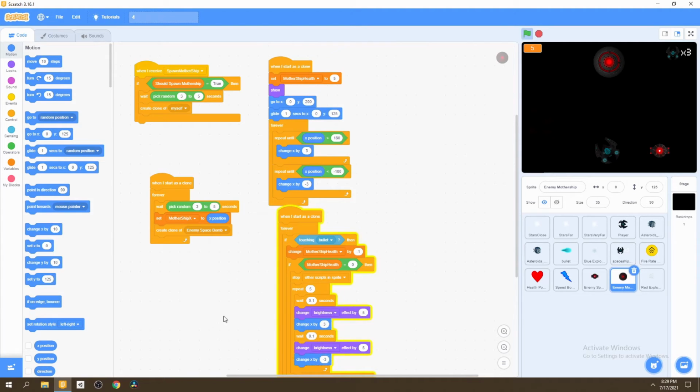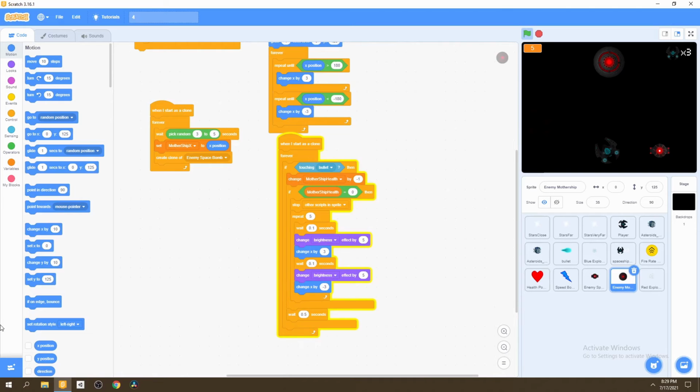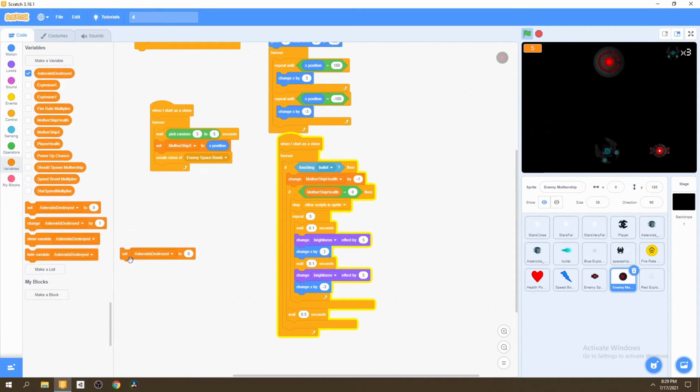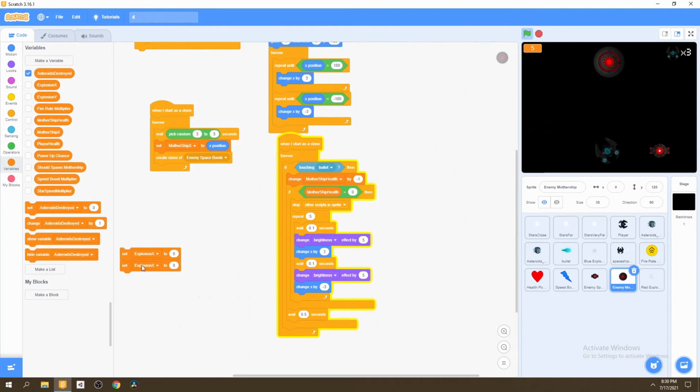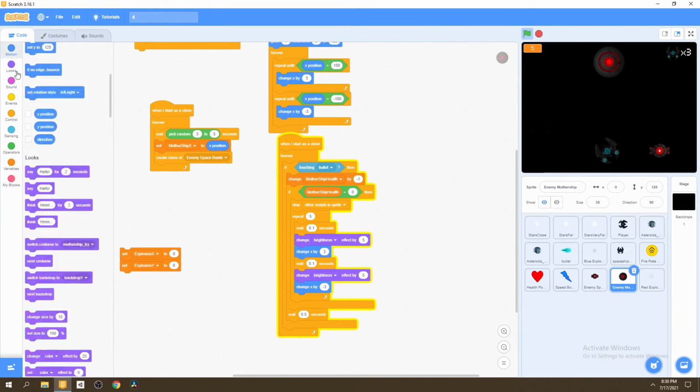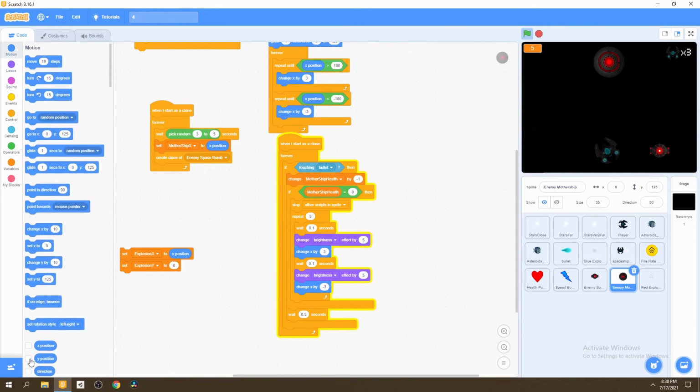And once we've done this, we can then set the explosion to the current position of the mothership. So we set explosion X and explosion Y to the X and Y position of our mothership. So we put this right under the if statement.